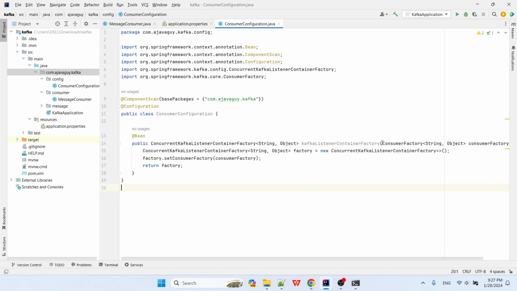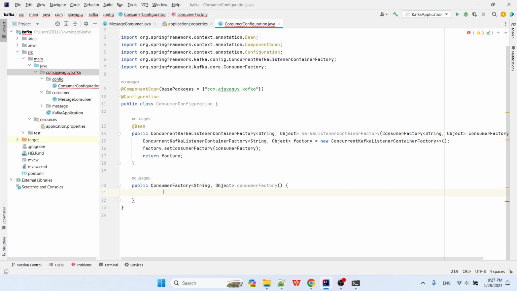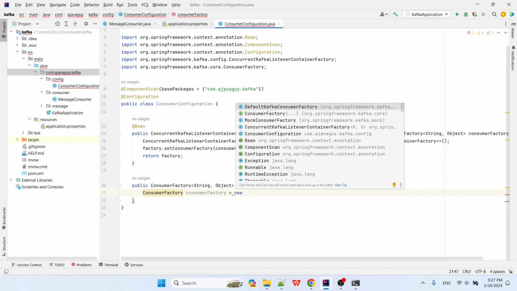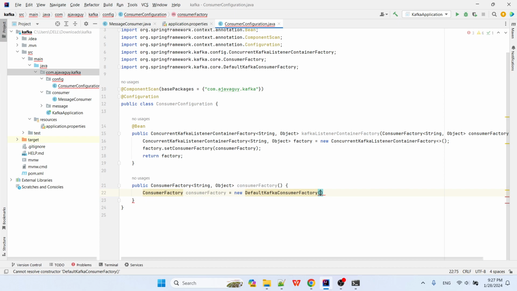The second bean will be ConsumerFactory. Let's define the consumer factory, and I will define a new variable here: new DefaultKafkaConsumerFactory, and return it.